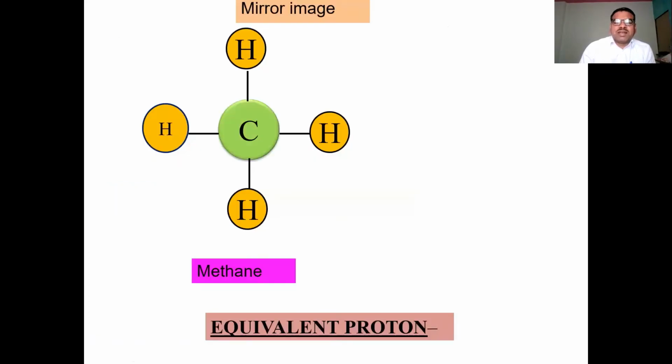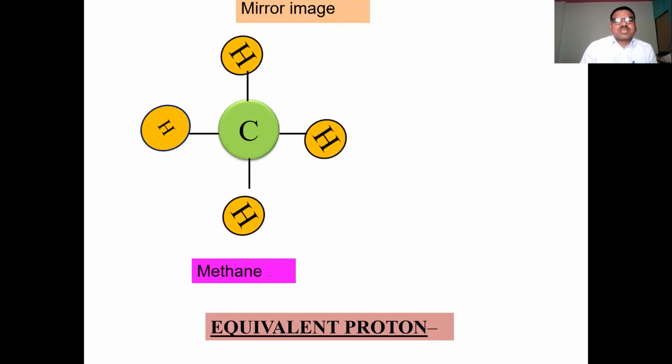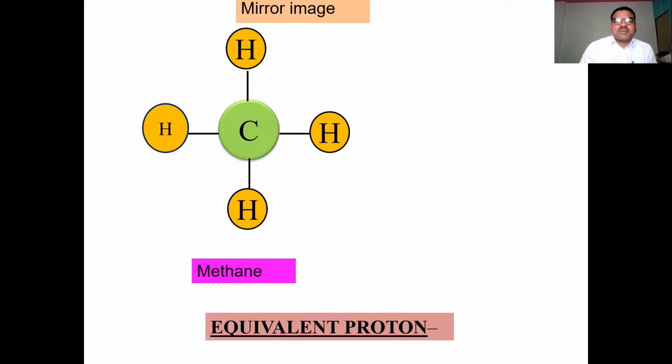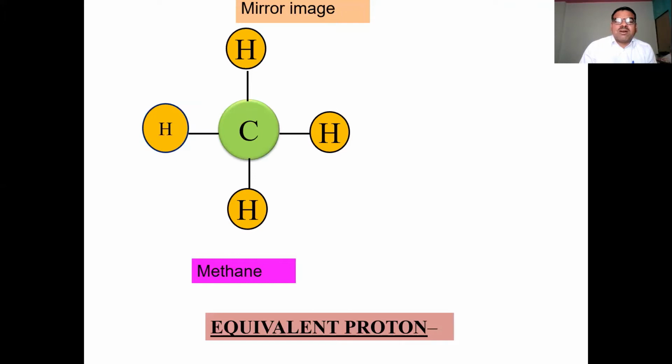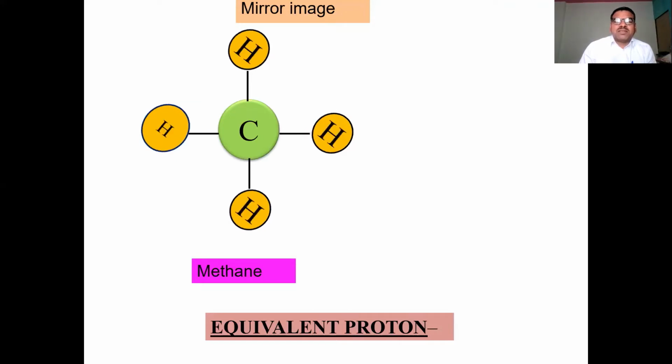Look at this. I can visualize this slide by animation. Look at this central carbon atom. It is shown in green color, and whatever hydrogens are attached to this carbon atom, all the hydrogens are equal. Look at how these hydrogens are rotating. These hydrogens are definitely the same. Once again, look at how they are rotating, and all the hydrogens you are looking at here are the same. This is the methane molecule.